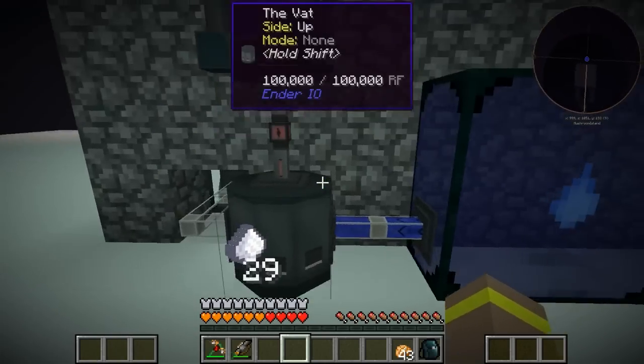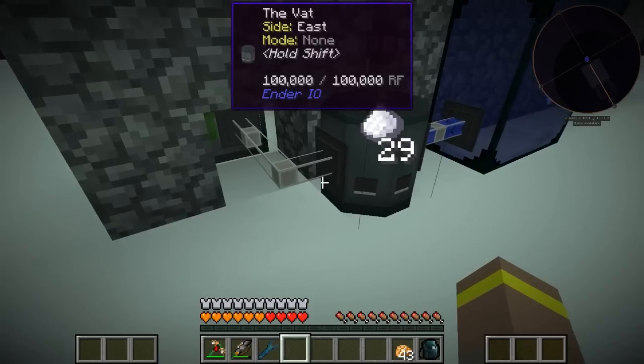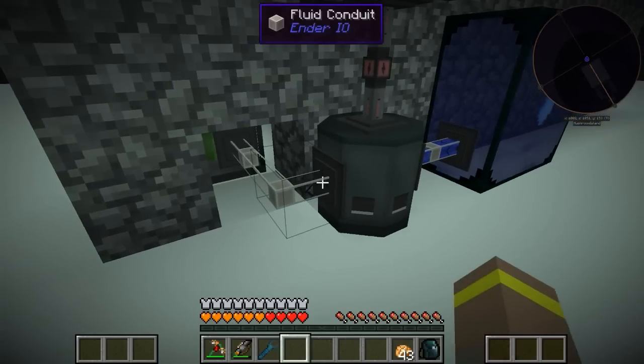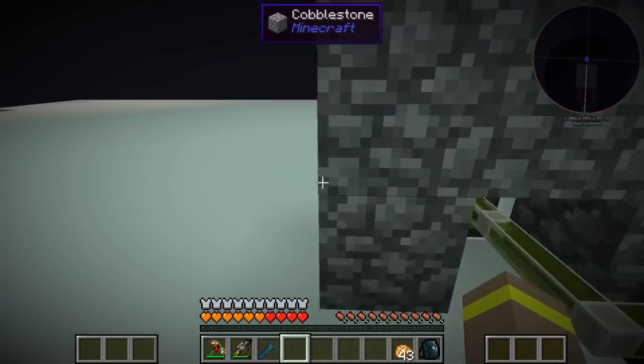And I also set up a little reservoir here for doing that. So I think this is going to work. Like I say, I've never tried this before, so we're going to give it a good go. And we should have our nutrient distillation coming out. There we go, good stuff.